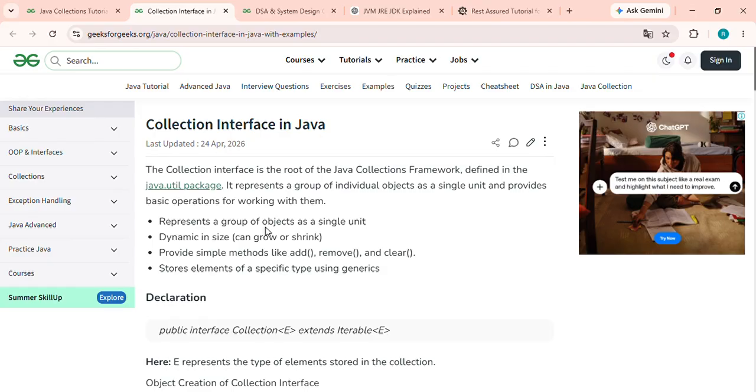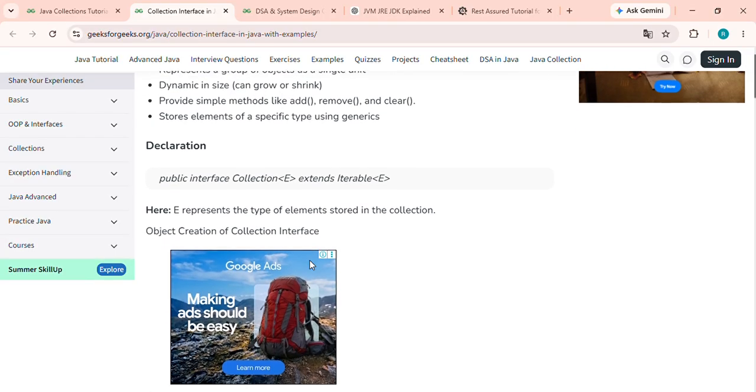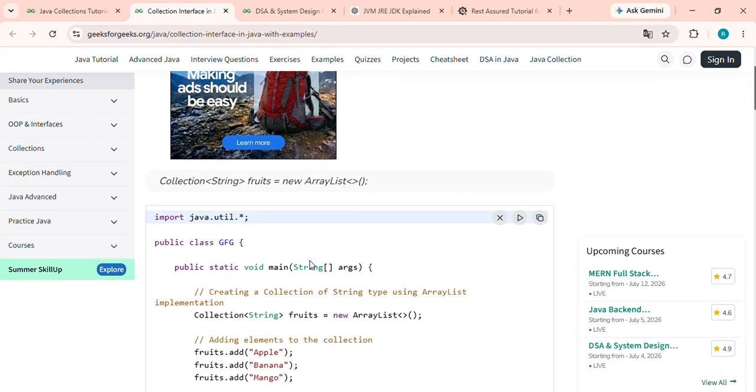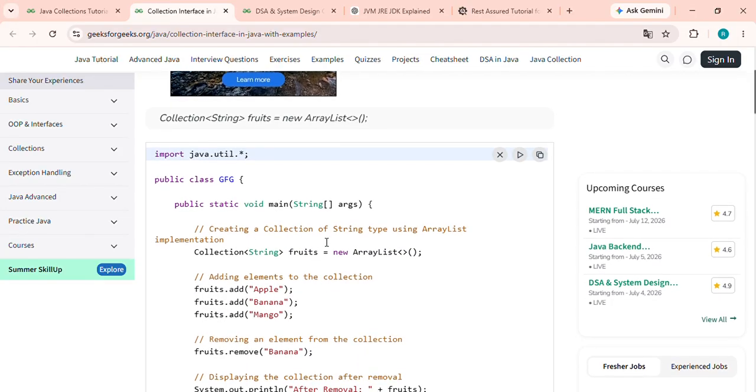It is dynamic in size and provides simple methods like add, remove, and clear, and stores elements of a specific type using generics. Inside it the generic type is passed. So this is the Collection interface: creating a Collection of fruits with an ArrayList.